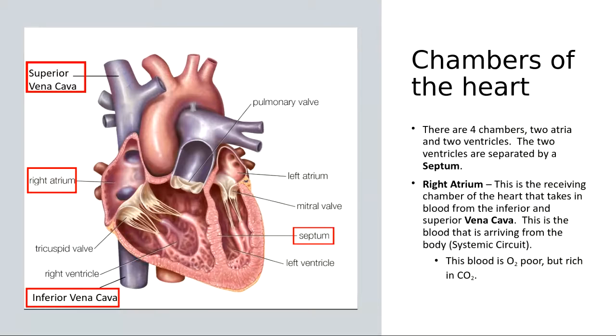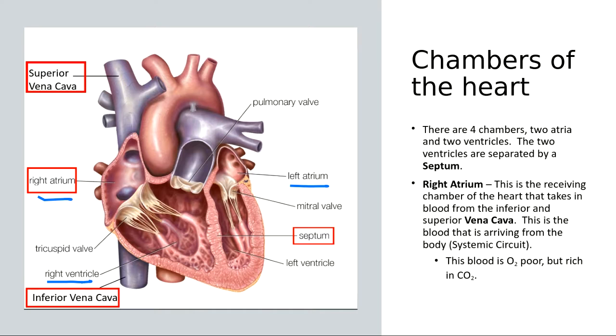Now, we took a look at the heart, and what you would find if you were to take a look at the heart in real life, in the lab, you would find a series of blood vessels and 4 chambers. Okay, so 4 portions. The 4 chambers are the right atrium, the left atrium, the right ventricle, and the left ventricle.